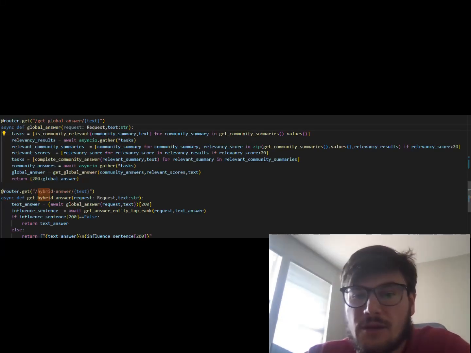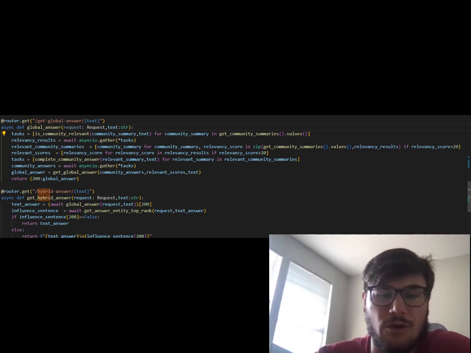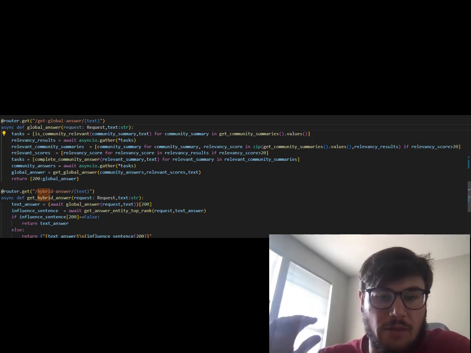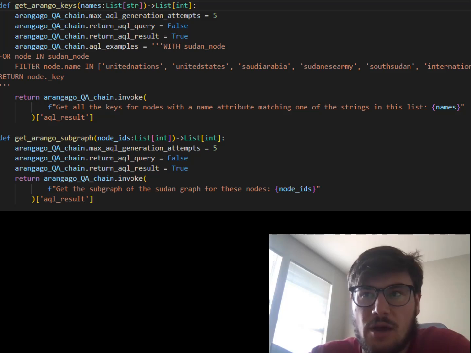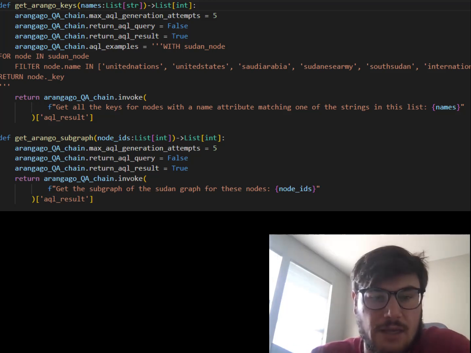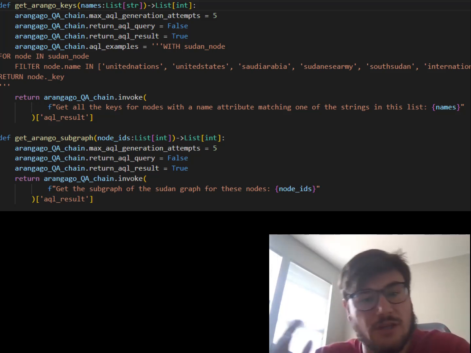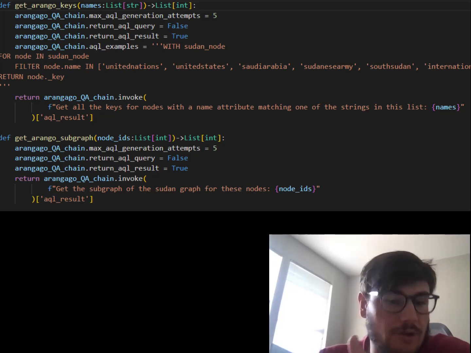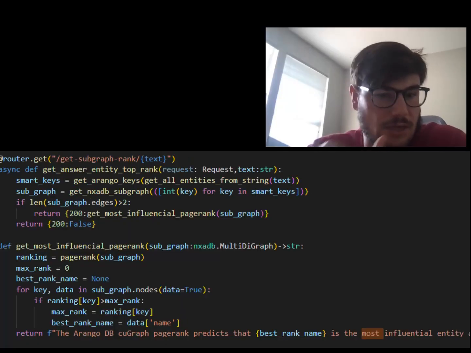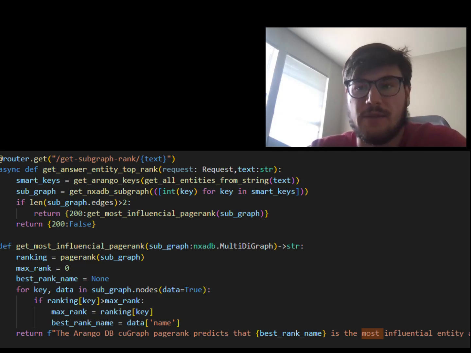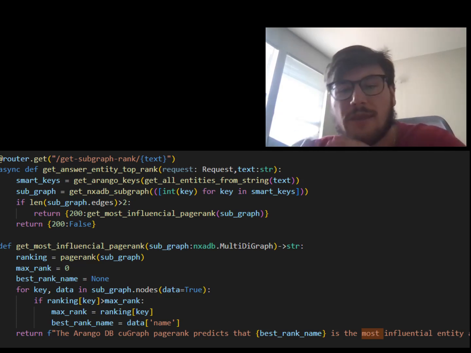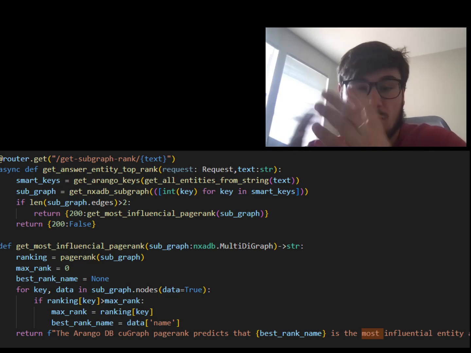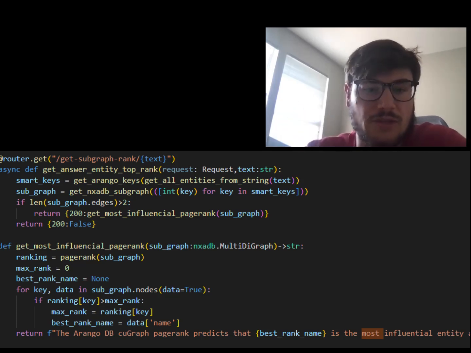With ArangoDB and cuGraph, we can implement a hybrid query model where on top of that system, we're also going to query the graph with some simpler heuristics, like which of the entities in the question and answer are mentioned in the graph. Grab them, grab their neighbors, and then take that subgraph and apply the cuGraph PageRank algorithm and see, okay, what are the influential members here? So we can add this dual context to what the user is asking for.